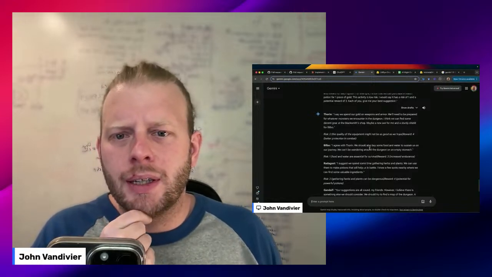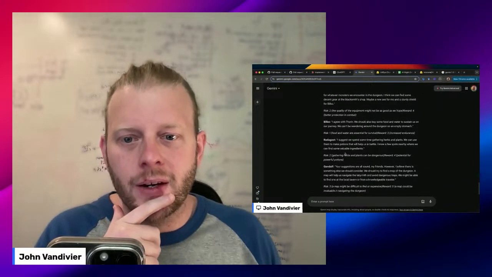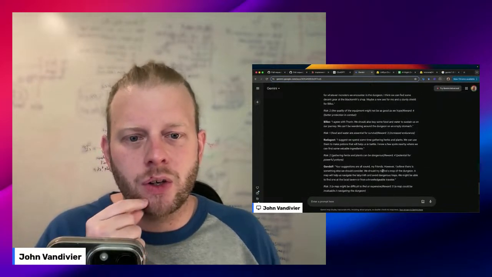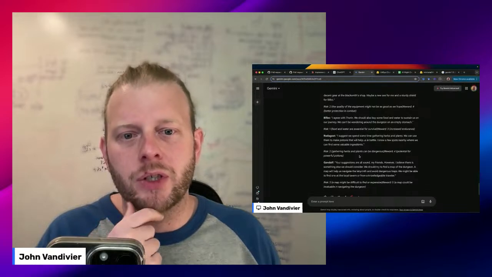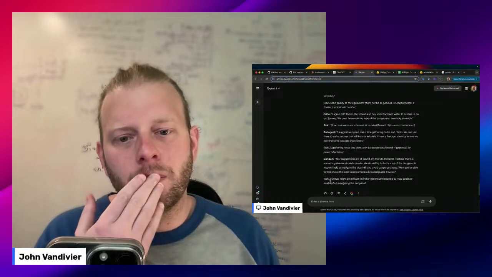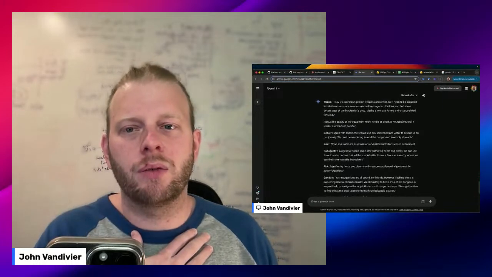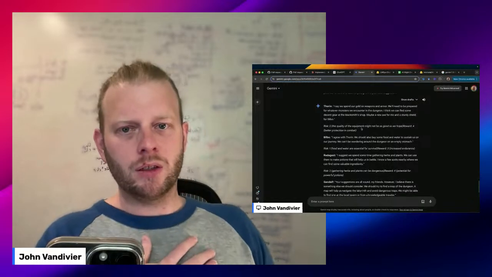Okay, so low risk options, risk 1 and 2. Here is risk 3: "Your suggestions are all sound. However, I believe there's something else we should consider. We should try to find a map of the dungeon." Okay, so risk is 3 on that. Still, all of the risks are low: 1, 2, or 3.